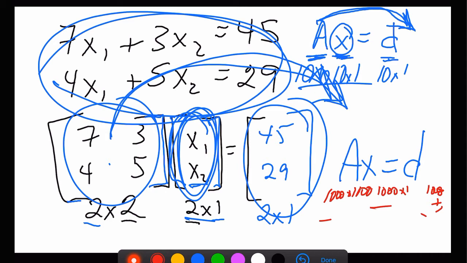It doesn't matter how many rows and columns I have. I can write it out as AX equals D. That makes our lives really simple. This is a very simple way to write things out, and we can look at it and know what math has to be done to solve the problem really simply, just by looking at it, right? Is everybody with me on this? We're just looking at it, and we can see what has to happen. Yes? No?